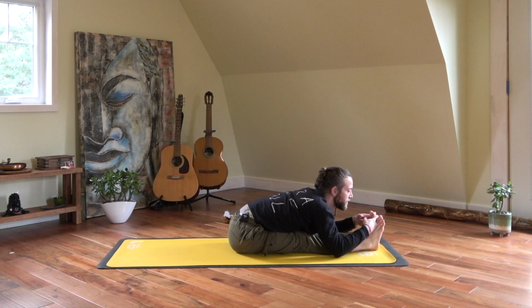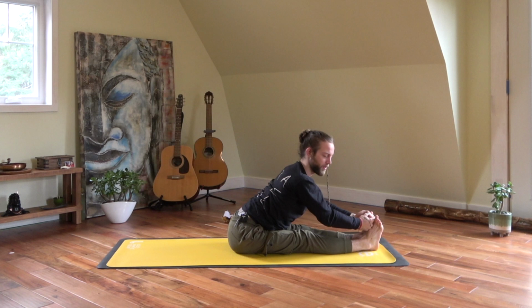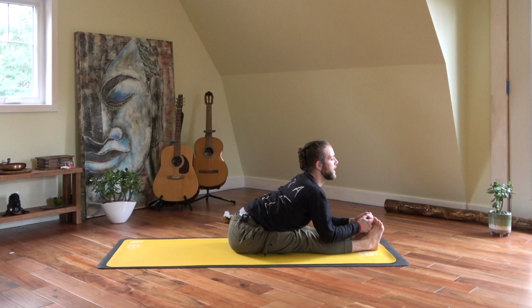And ideally in this position, we want to find our length with the breath, not so much with the strength of the arms. Every inhalation, feel the sensations in the body. Notice where you experience tightness. And every exhalation, allow yourself to settle, to melt.